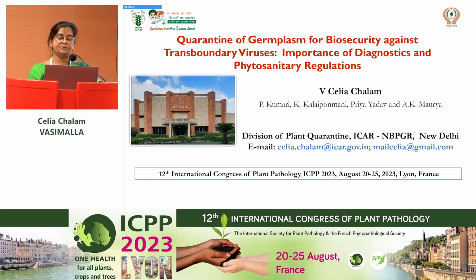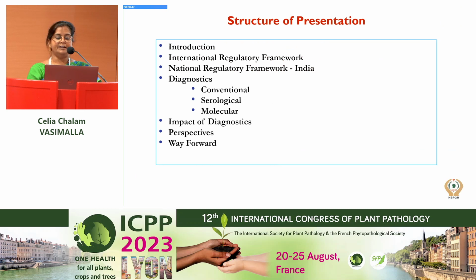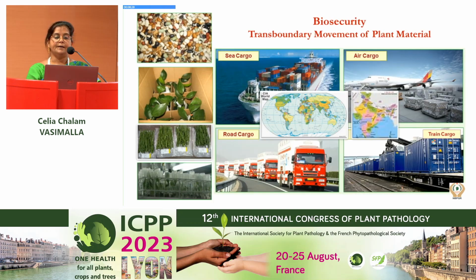The topic is quarantine of germplasm for biosecurity against transboundary viruses, importance of diagnostics, and phytosanitary regulations. This is the outline of my presentation. I'll give a brief introduction, although this gathering doesn't need an introduction, and then the international and national regulatory framework, diagnostics, and what we do at NBPGR, Delhi, India.